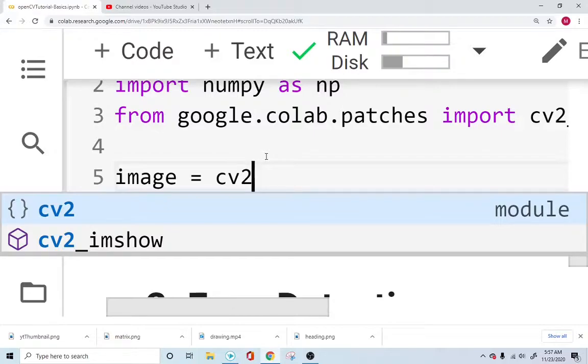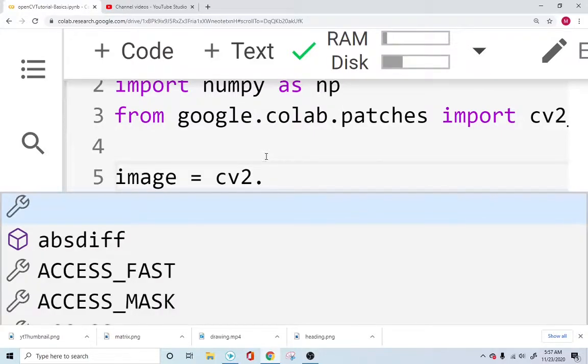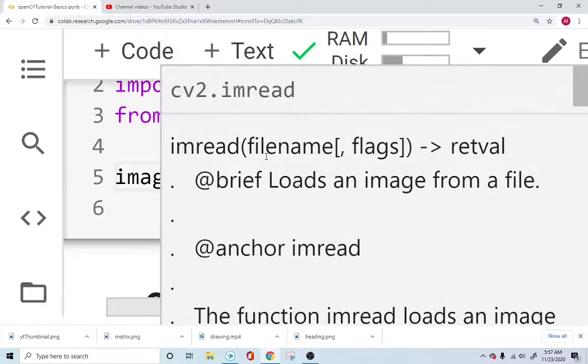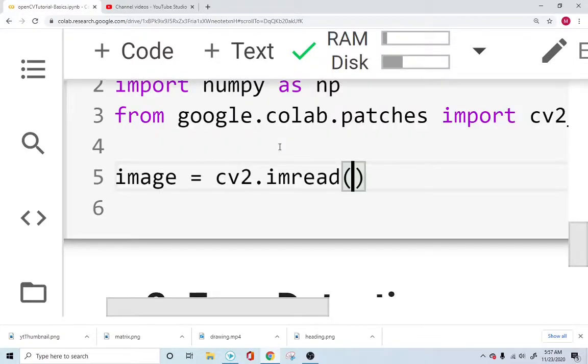For OpenCV to read this image, we use cv2.imread. OpenCV will tell me, okay, I'm going to use imread to read, but give me the file name. The file name is going to be shapes.png.